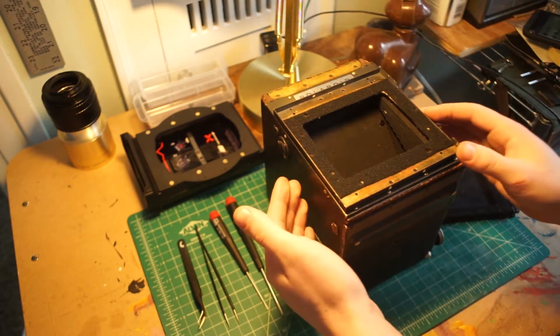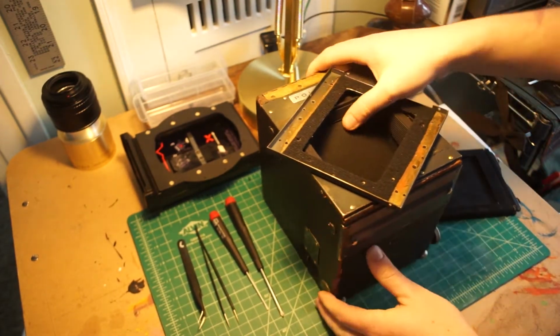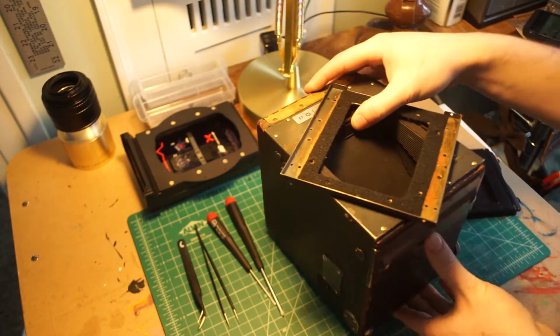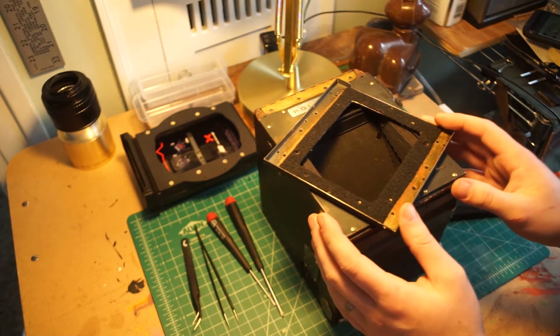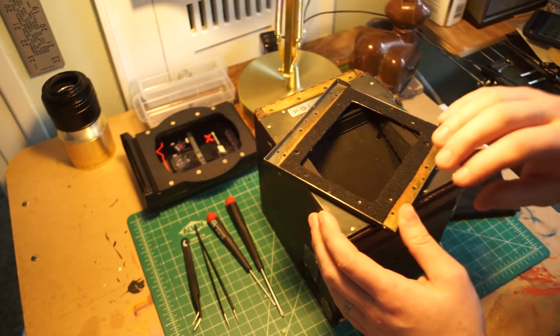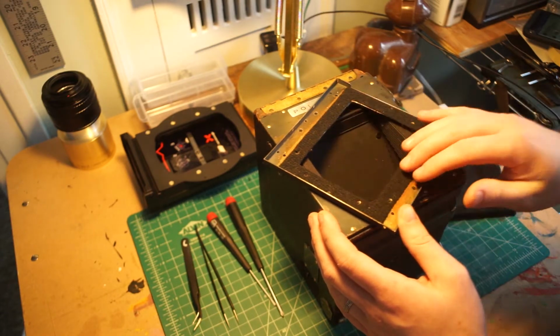There's another couple that are hidden on the back side of this piece, which we'll be able to reveal when we turn the rotation ring and flip the camera sideways. We'll be able to see the holes come through the back side. Once we've removed the screws from the back side, the sides, and the top of the wooden parts, we'll be left with the light seal, which on your camera you'll have to tear out. On this camera, I've already replaced the light seal with one that has convenient holes for the screws.